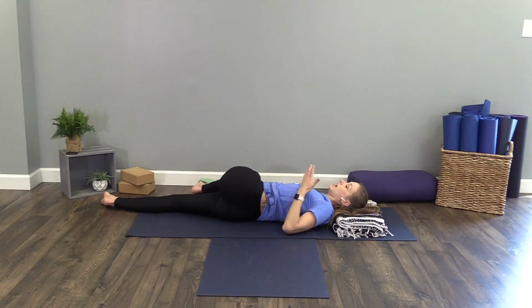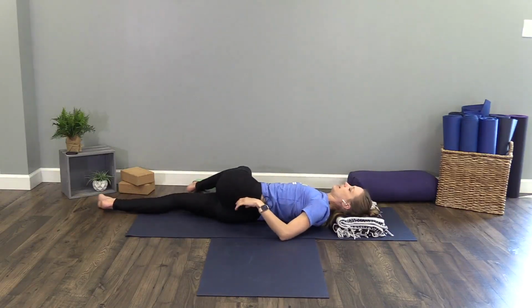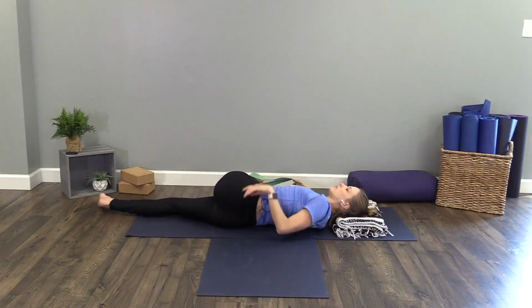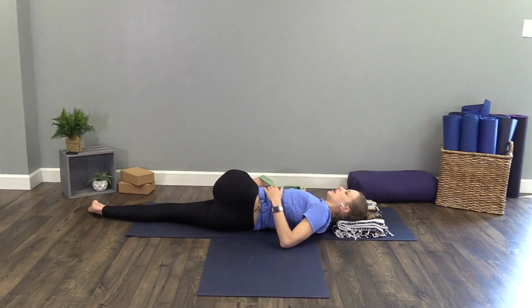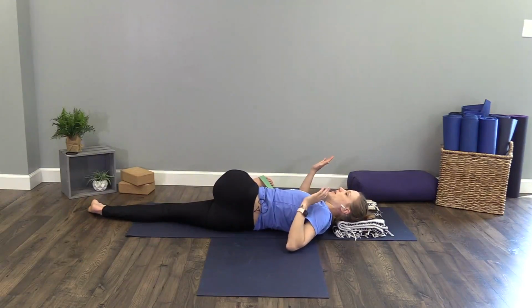So on this side, I am going to cue this just because it's here and available. And why not? If you rewatch this video, you will know what to do with the wall next time. So let's start kicking out through the left leg. And I'm noticing that as I kick out through the left leg, my left foot is able to land against the wall. So I don't need my strap because there's already an anchor provided for me.